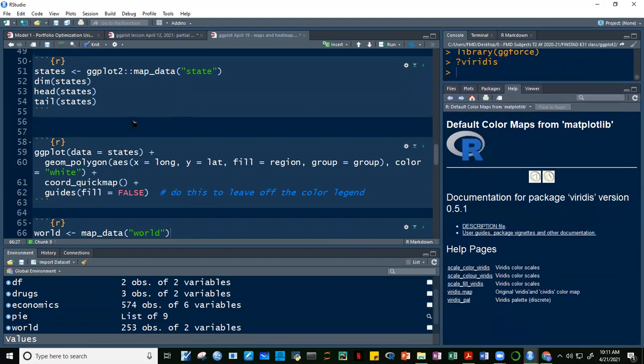So ginagamit, for example, yung vir ibis, guys, it's used for coloring, no? Ginagamit siya sa pagko-color, lalo na sa mga maps.